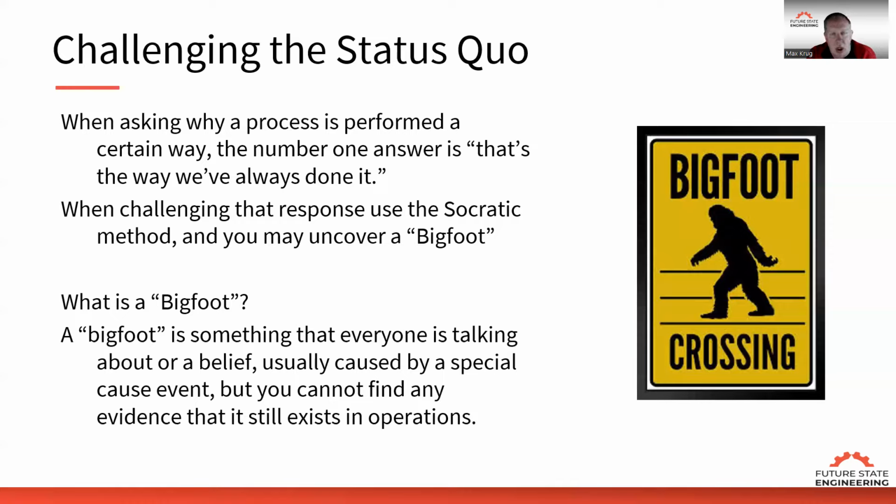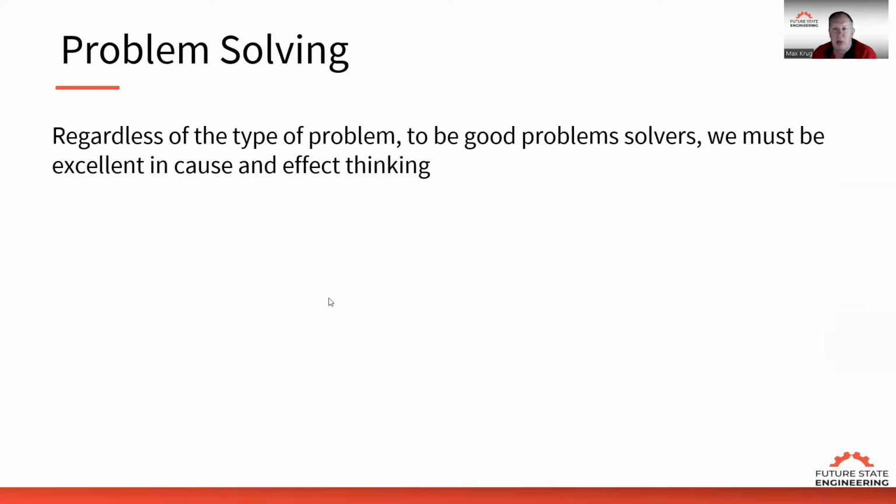And then we go ask the question, why are we doing that? It's like, well, I don't know. That's what we've always been doing. We've been doing it that way for years. So we need to be good problem solvers, so we don't start modifying the process when a problem happens. If we have a special cause, like a one-time event that causes the process to deviate, we don't want to put a subsystem in place or change the process due to that problem. We need to get to the root cause of that problem and prevent it from happening again, so we don't have to alter the process.